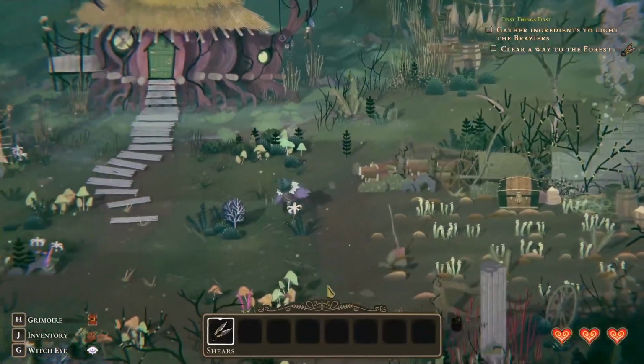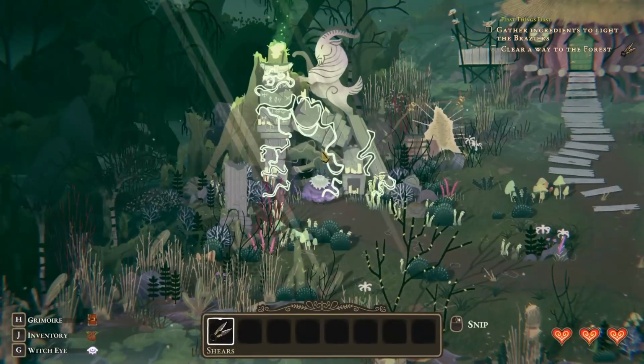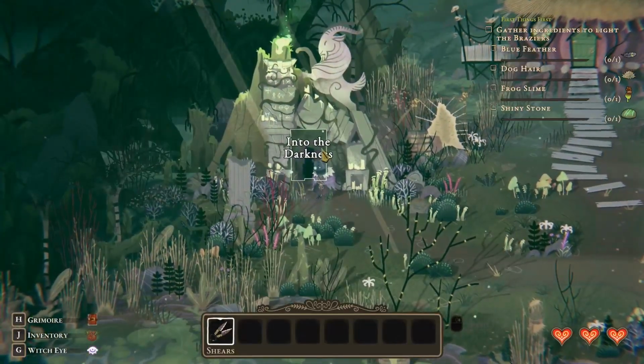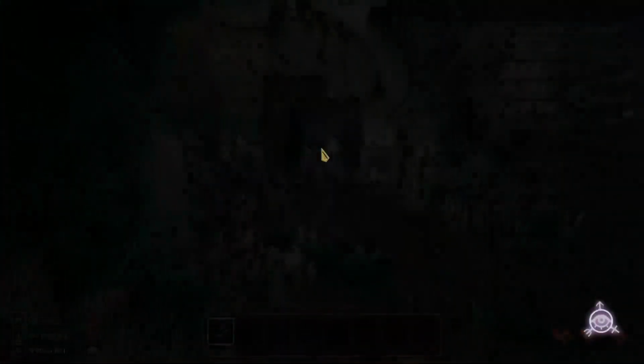Hi, this goat is gonna make me work. Oh, I can snip it. Snipping and tearing, your shears make short work of the bramble. And into the darkness we go.